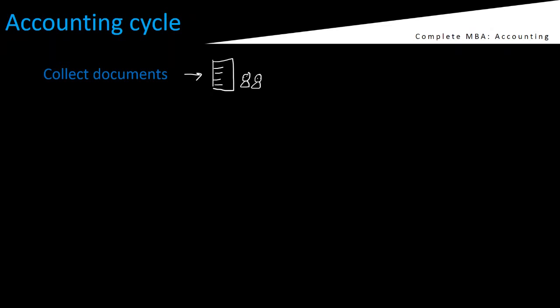The second step is the unadjusted trial balance. Once they got all this information, accountants do what they call equalize the debits with the credits. We're going to learn what debit and credit mean in a later video, but for now you just have to understand that in this step they're proving that they know where the money went and where the money came from.